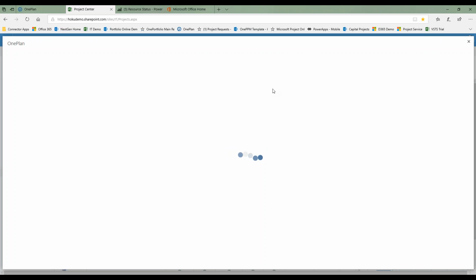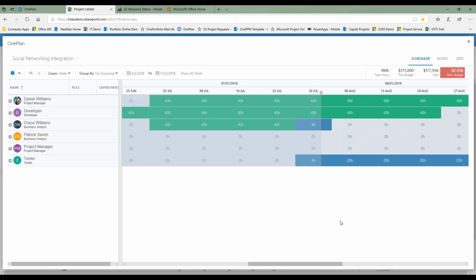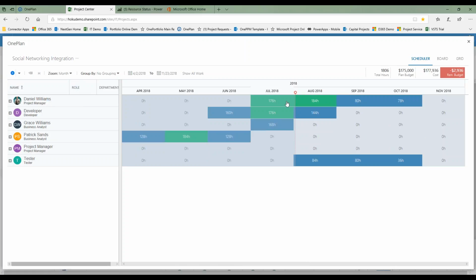So if I open this up and want to look at the resource capacity plan for the social networking integration project, it's going to open up that plan for this particular project. And when I look at it, it's going to give me a combination of generics and named individuals potentially that are on this project. So notice, it's showing me in weeks. Well, I could actually do it in, say, months. I can group it in different ways. I can look at it in terms of hours, or just FTE percentages. And I can choose the view horizon that I want.